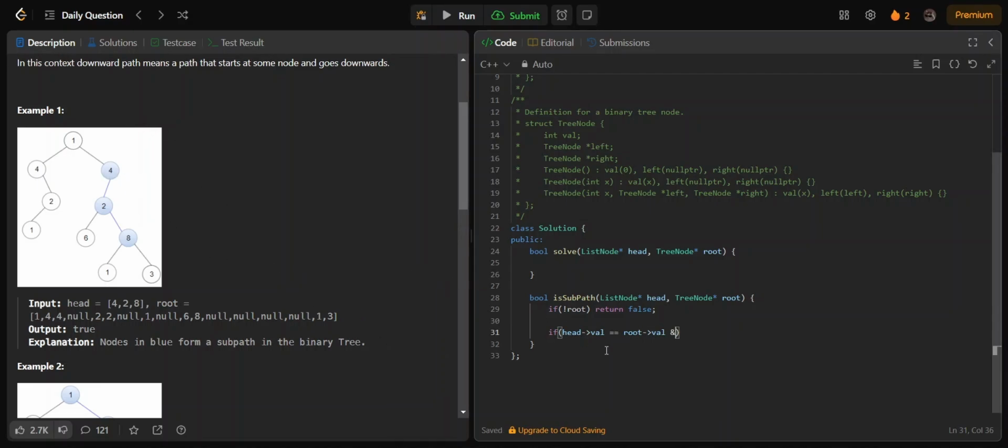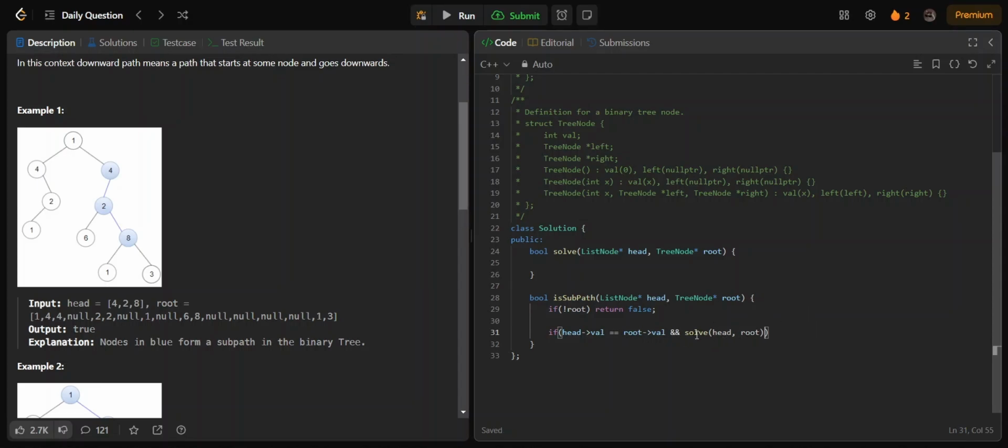So now we need to check this part. We are using logical and, so if this part is true, then only solve will be called. Solve takes two parameters, the head and the root, starting from where we are starting.